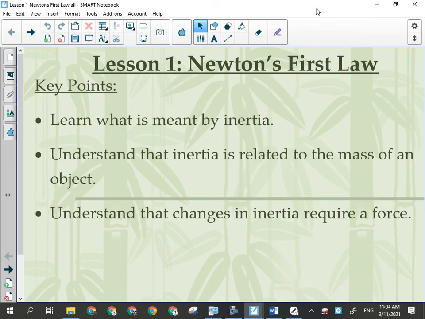But okay, he found a way to change his inertia. He found a way to exert a force that could move him. And if he didn't do that, he'd have just floated away with whatever inertia the launch had given him.